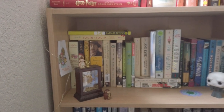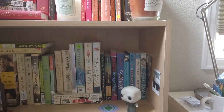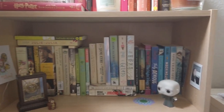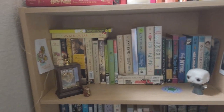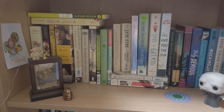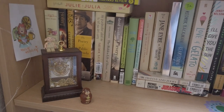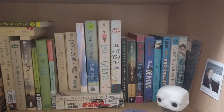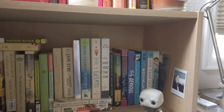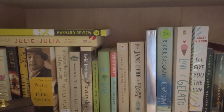Okay, moving on to my yellow through green through part of my blue books. Oh man, I haven't read quite a few of these actually because I recently bought some of them from thrift books, but oh man, how can I pick between The Perks of Being a Wallflower and Anne of Green Gables? That's not fair. And then The Hobbit's on here too. And The Selection. We love The Selection. Hi Marlette, if you're watching. Marlette loves The Selection. I'll link Marlette's channel below.